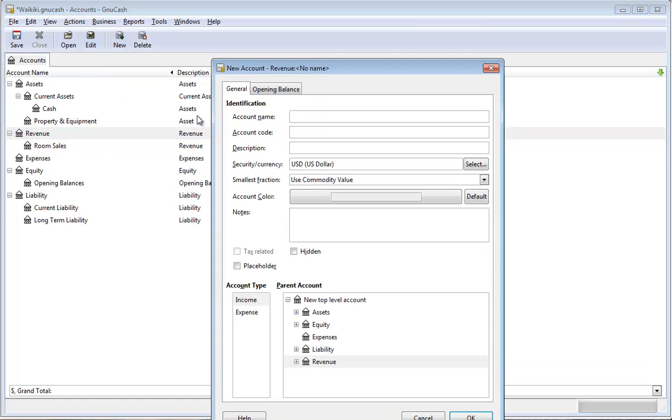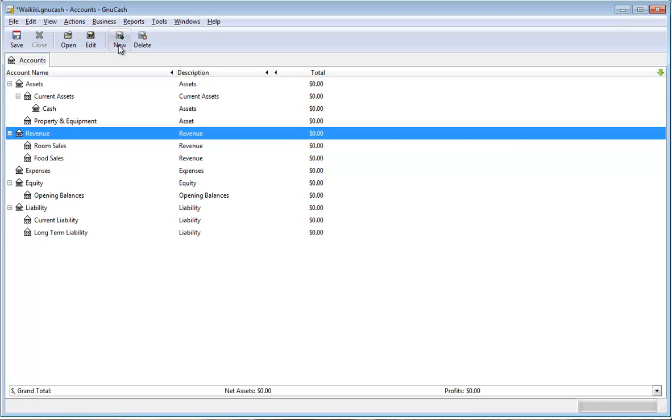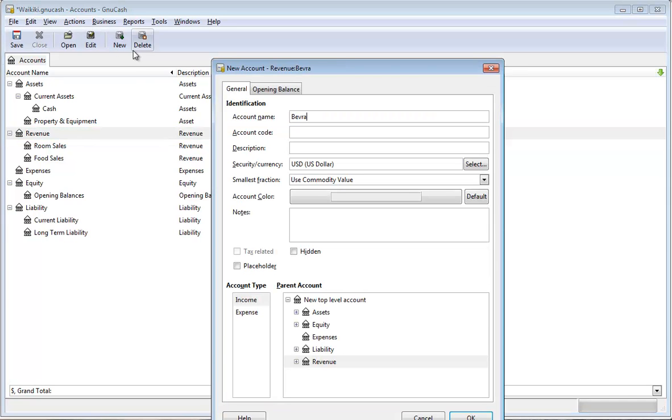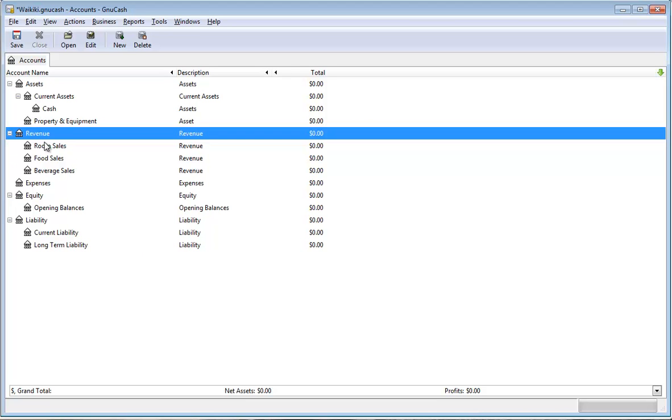We need to do the same thing now for the food sales and the beverage sales. Great, so we've got three accounts under revenue.